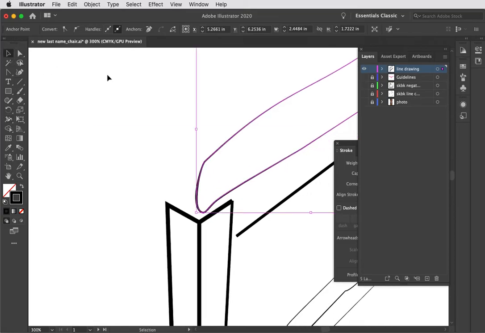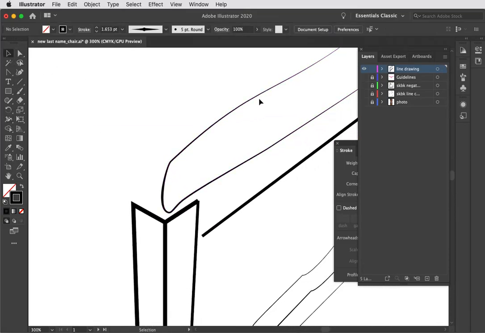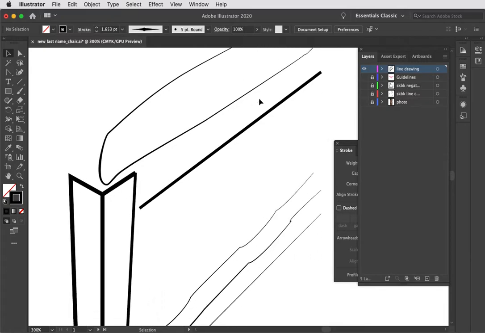And I just click to deselect. Okay? So this is just my start. I'm experimenting. I'm thinking about the characteristics of the chair. I'm thinking about how the chair moves in space. You don't want this to become a shape that looks filled, and you don't want to have any little jagged anchor points. You want as much smoothness.